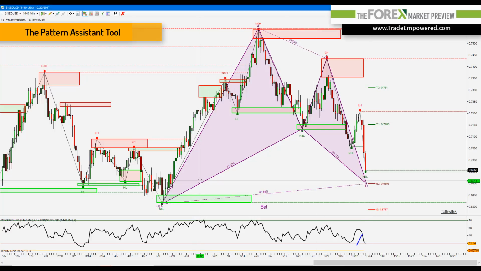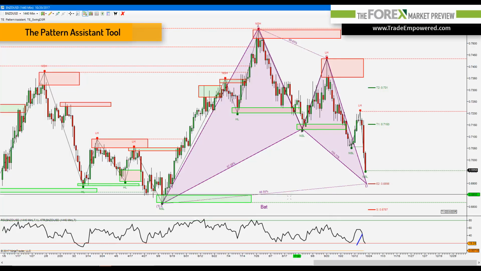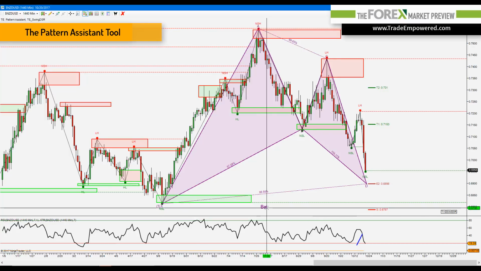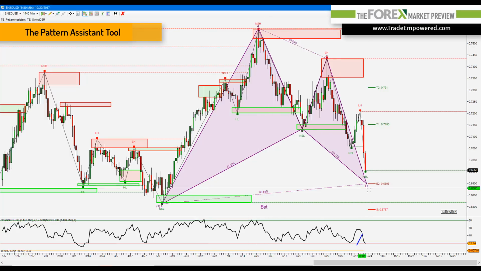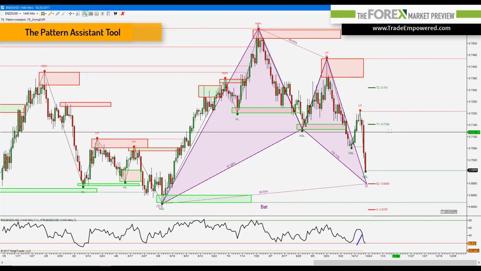Down at the level that we drew out earlier, we're actually going to have a potential bat pattern completion here. And that would allow you, or at least allow me, I trade my advanced pattern formations aggressively. That would allow me an aggressive entry at this level. So it would allow me the opportunity to just put a limit order there, put my stops on, and get a chance to trade this back up. And you can see it measures out targets, measures out your stop loss as well.